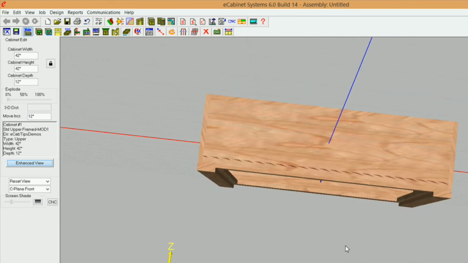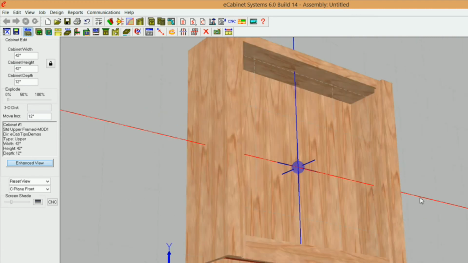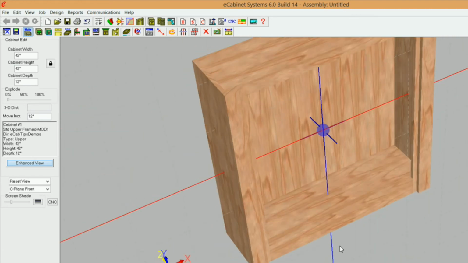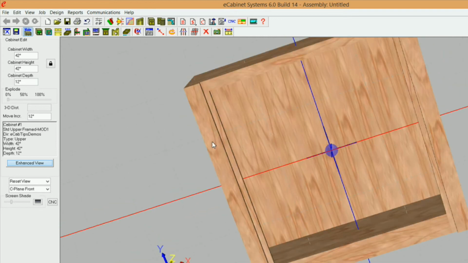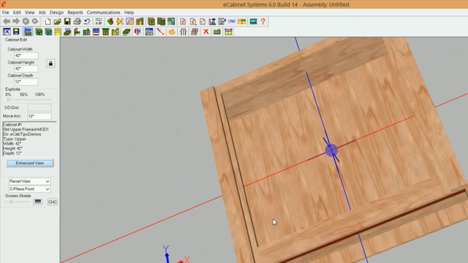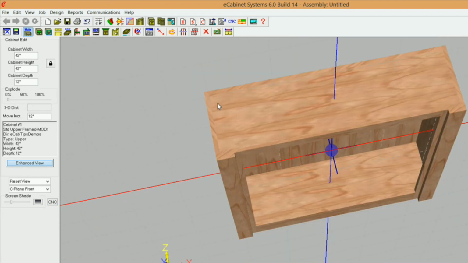But what we've done here is we've created an almost completely dynamic applied flute on each end of this cabinet that will change when you change the top rail, bottom rail, top insets, or even remove the top or the deck.